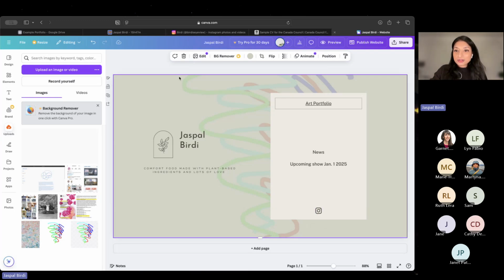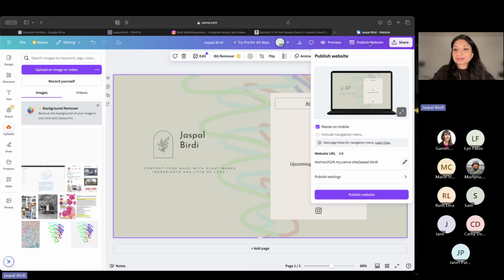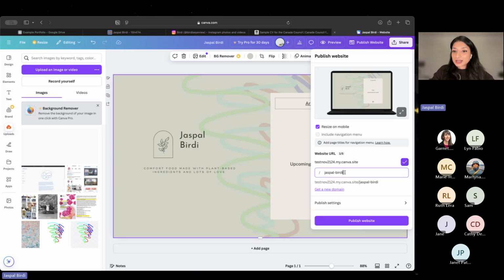So once this is all beautiful and ready to go, I'm going to say publish website. And here you can see that it automatically resizes on the mobile, which is perfect. Makes things easy for you as well. And I'm going to edit this, it says website URL.